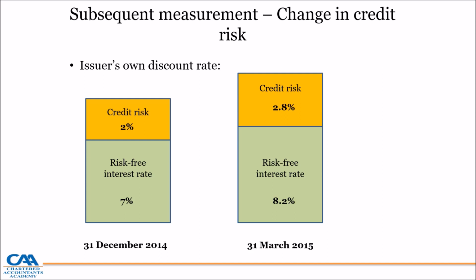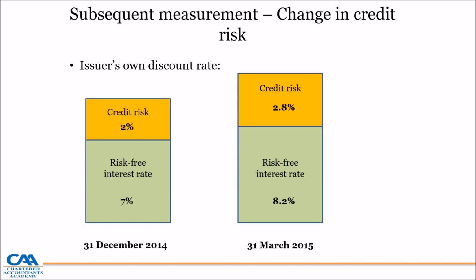approach. If you're trying to calculate your change in credit risk, your first step is to actually come up with the change in fair value for your financial liability. So it's going to be your 8.2% plus your 2.8%, and you calculate the fair value change based on that, right? And then moving on from that, you now need to separate it into market movements, change due to market movements, and change due to credit risk.